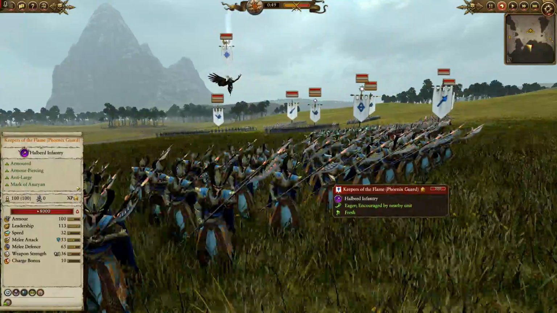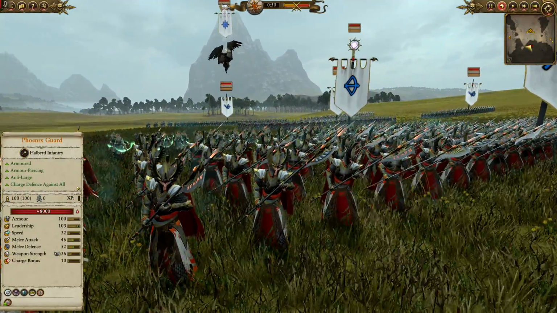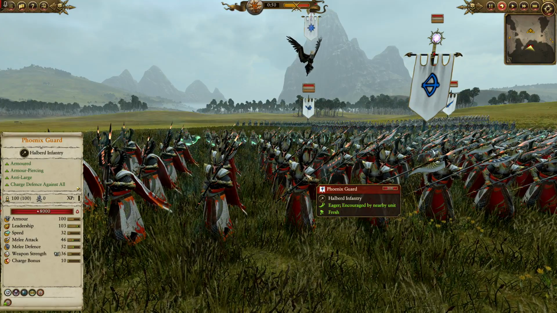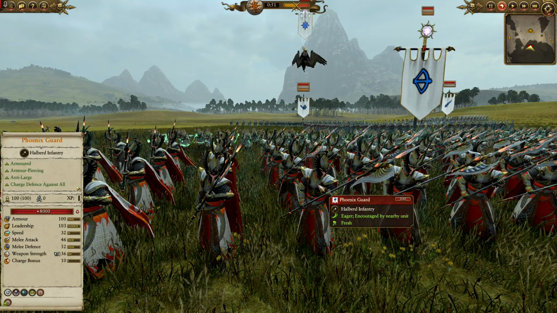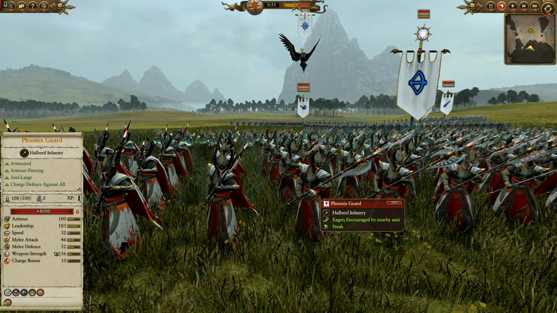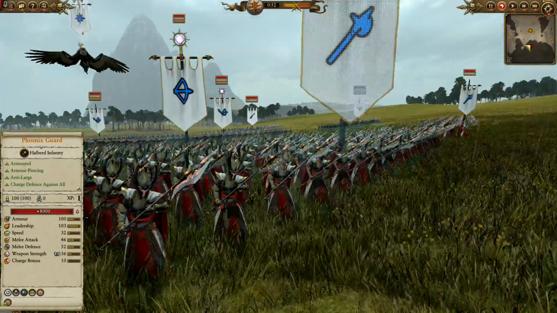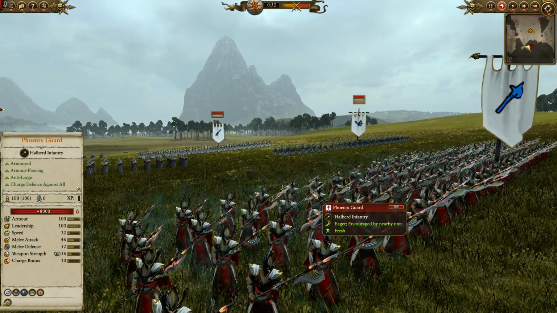So he's brought the front line of all Phoenix Guard because I guess he saw I was playing Norsca, and Norsca got a lot of large units, although I only brought Trolls as my large unit this time. So maybe that's not the best, but they're still pretty versatile, still pretty tough, even just for fighting other infantry. So another group of standard Phoenix Guard. Again, armored, armor-piercing, anti-large, charge defense against all. That's going to be good. So they're going to be able to take any charges quite well.